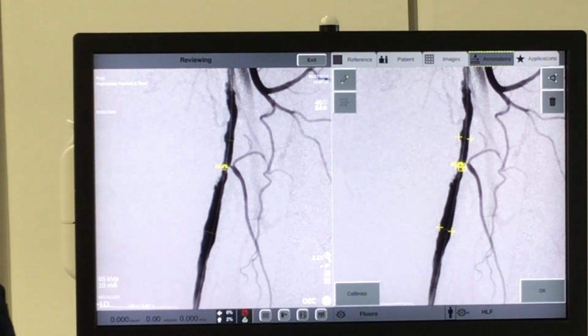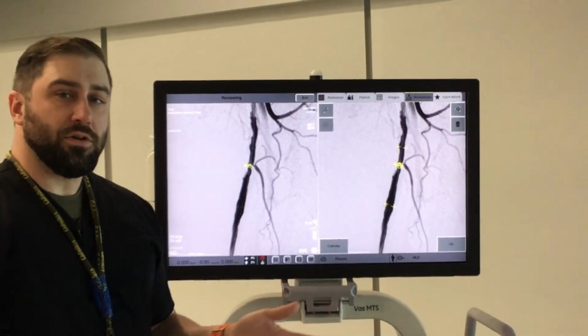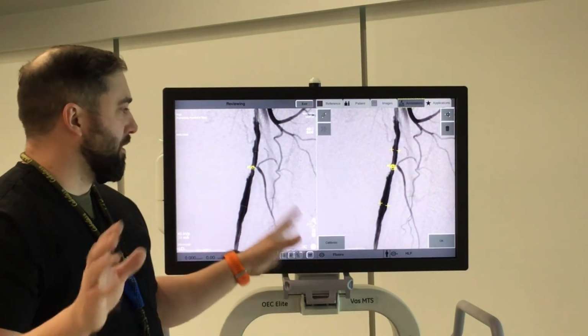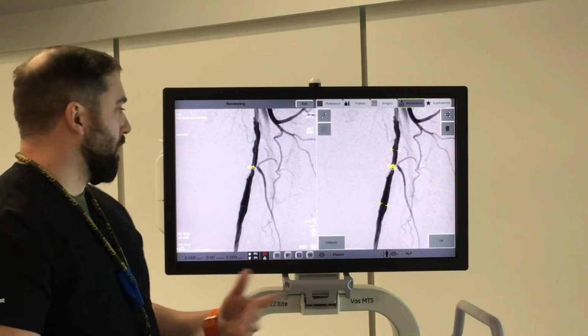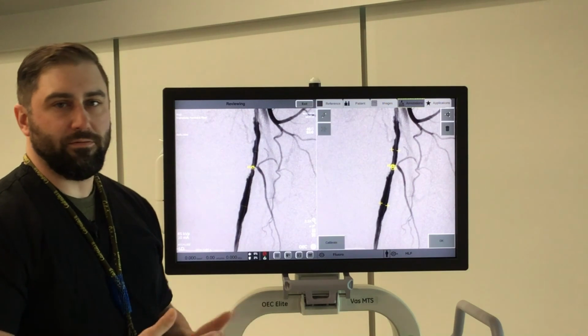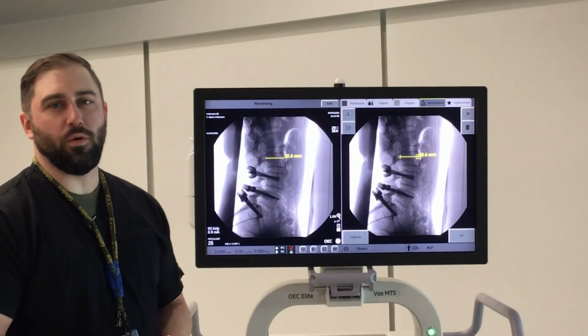And so for instance, for this vessel, if this was where we were measuring, we could see that we have a 68.4% stenosis. And also if you use the calibration tool and you're able to find the distance of something in the field here, you can also see a length of measurement on that as well, so you can measure the width of vessels. And so this is how you do the measurement with the GE OEC Elite C-arm.